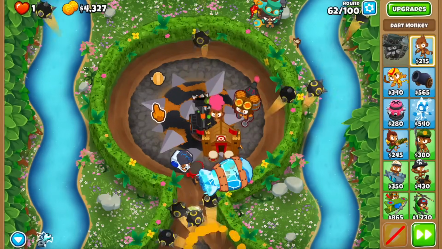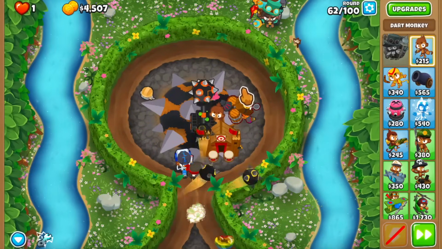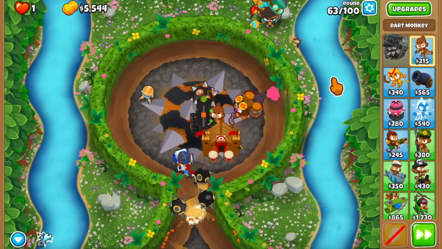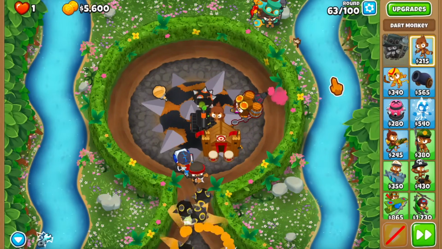45 Moabs should not be an issue at all, and then we're going to have round 63, which I don't think we're going to live to see any of these ceramic waves. Yeah, that was a ceramic wave. It's gone. It's gone the second it appears.